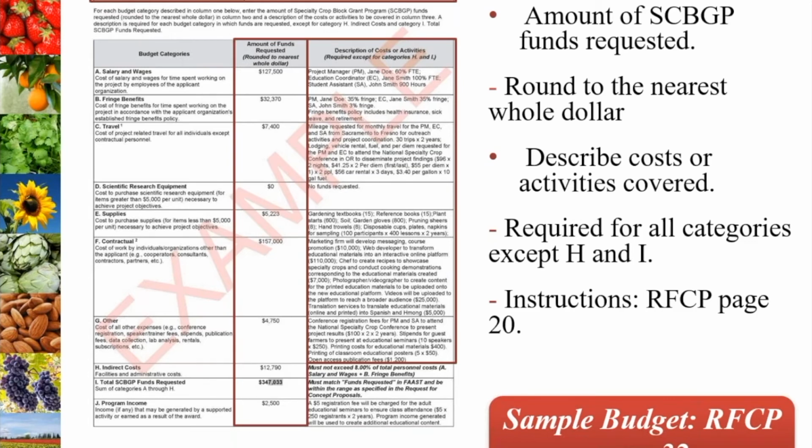We'll go over each budget category, but for instructions on what information to provide in the description, please reference page 20 of the RFCP. Also note that at the bottom of the budget template, you will find links to the General Service Administration GSA website and the GS15 Step 10 rate for your area. You will find relevant per diem and lodging rates for travel on the GSA website, while locality pay rates needed to determine appropriate pay for contractors will be listed on the website of the Office of Personnel Management. A completed sample budget is available on page 32 of the RFCP. Please note that this is just an example provided to illustrate what a completed budget might look like.